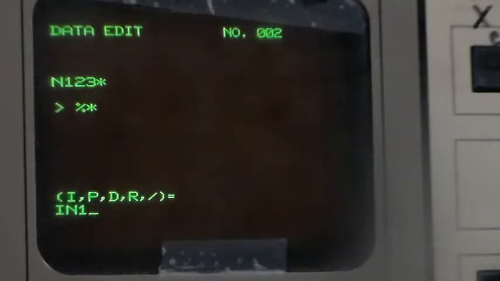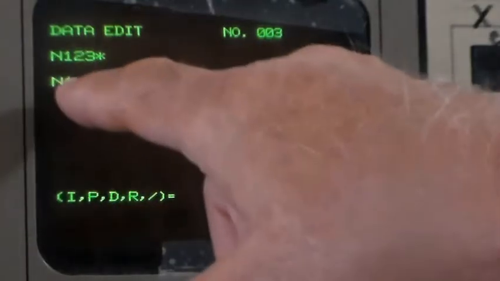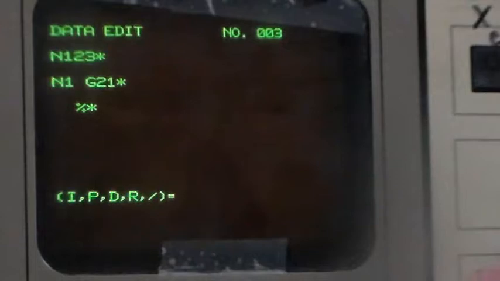What the manual doesn't say on this program is that you need to know whether it's inch or metric. You have to tell the machine that because it will operate in both. The G code for metric, and that's the one we're going to run, is G21. And then we hit the store button, which brings up our first step. Now we've told it that it's going to be a metric measurement.